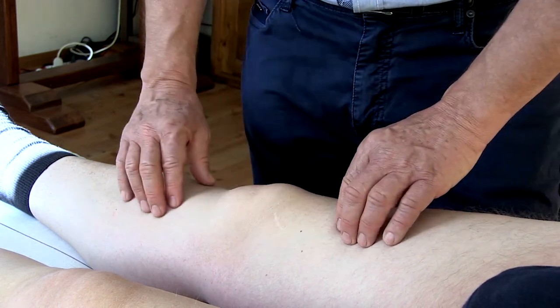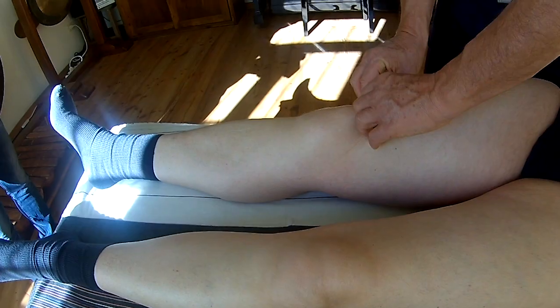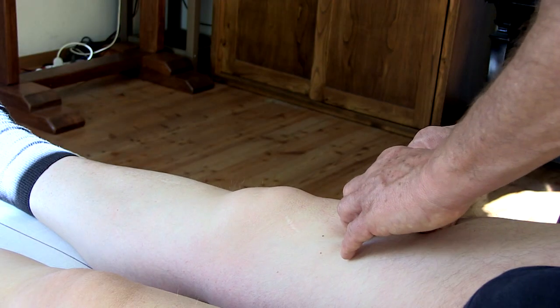Now we were working in a longitudinal way. Do it transversal as well. This will be more difficult and probably more painful.